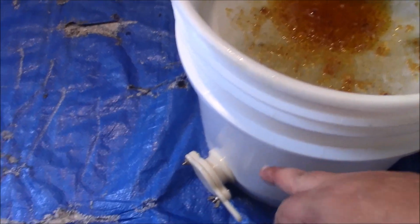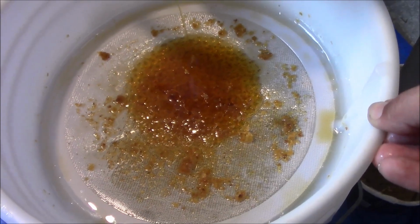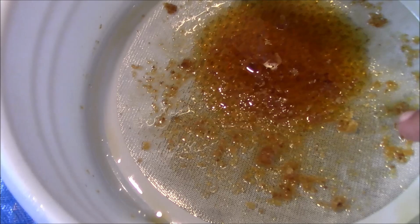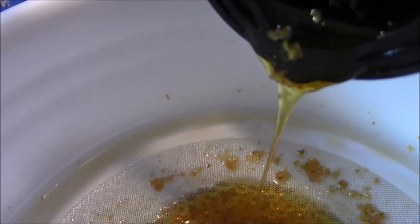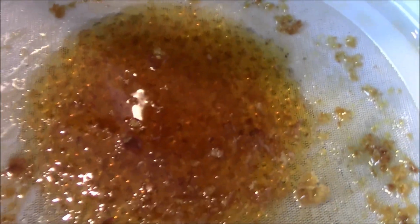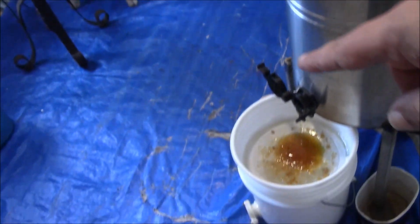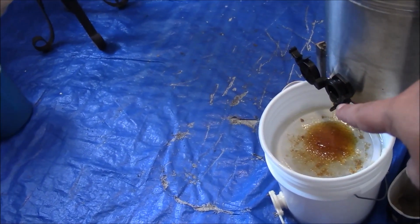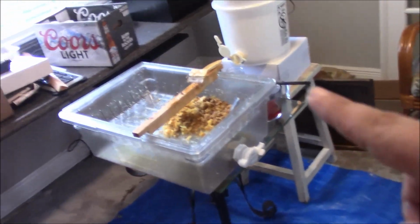Basically, it's a 5-gallon bucket with a gate on the end that I have closed tightly. This is a bucket filter. So this is a 600 micron screen, and the honey that comes out of the spigot, as you see, may have wax bits in it. But once it goes through the 600 micron screen, it collects in the bottom. So when my extracting from the frames is completed, I'll close the gate on the extractor so the honey doesn't drip, and then this bucket will get poured into this bucket.